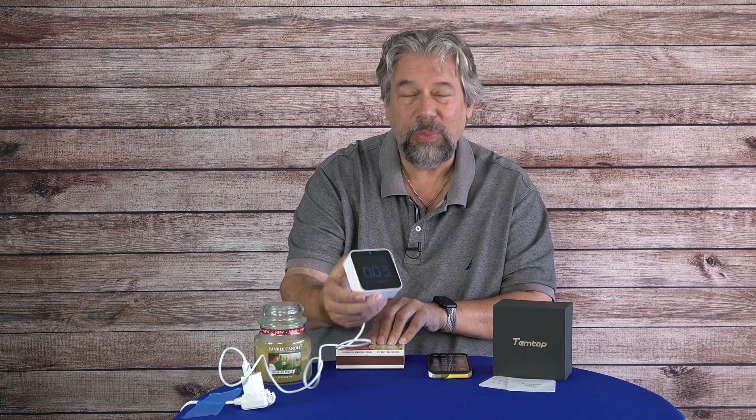The next display is HCHO, which is that carcinogenic formaldehyde, and this number should always be super, super low. There's a little tiny light on the top — it's showing green right now. If it indicates yellow, you've got a problem. If it indicates red, you have a serious health issue and you probably need to at least open the door, open the windows, and get some air circulating to improve your air quality.